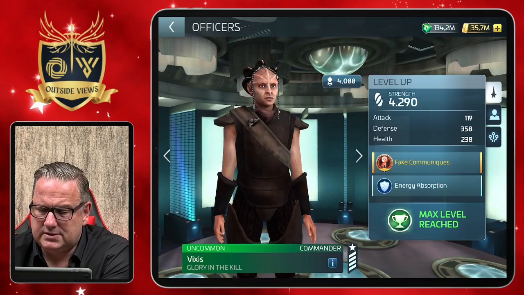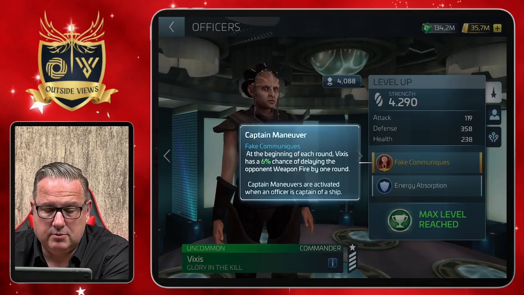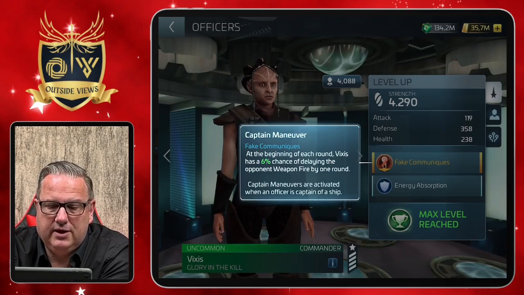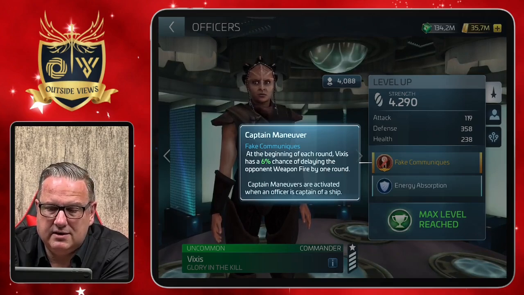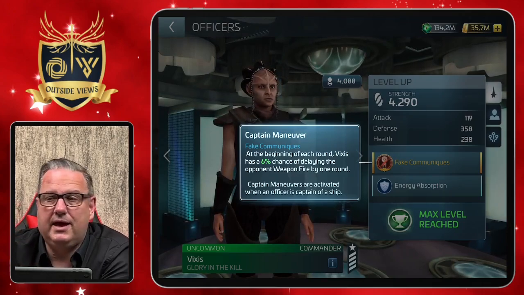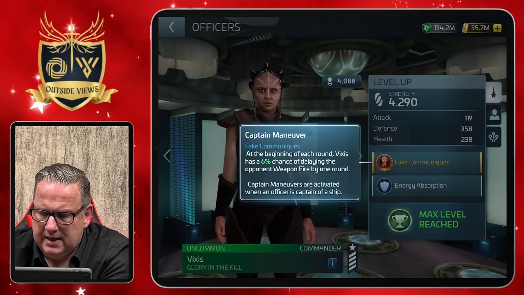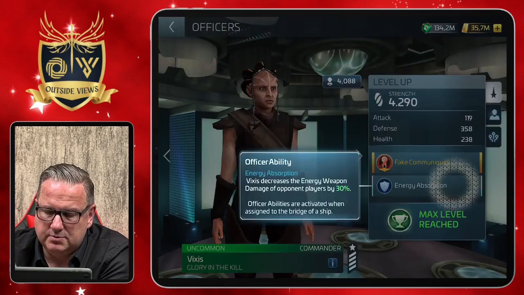Her captain maneuver is fake communiques. At the beginning of each round, Vixis has a 6% chance of delaying the opponent's weapon fire by one round. As early as you have her in the game, that can be quite a helpful thing to have on a ship. So when you have her very early after starting to play this game, you might want to consider using her before you get the Enterprise crew and PMC and so on. There are a lot of nice options that can get you a little bit further in your daily grind.